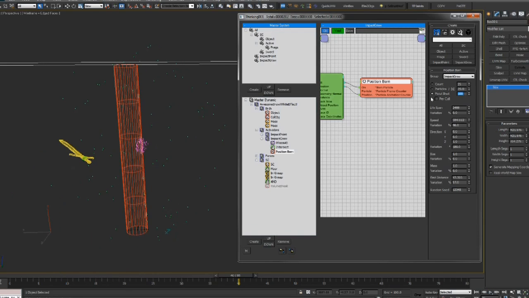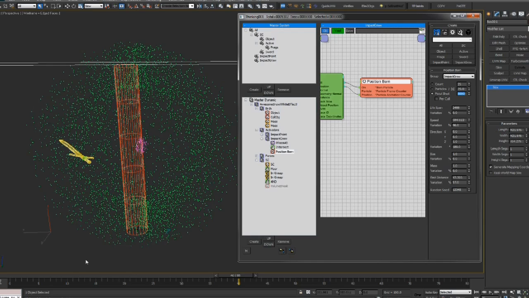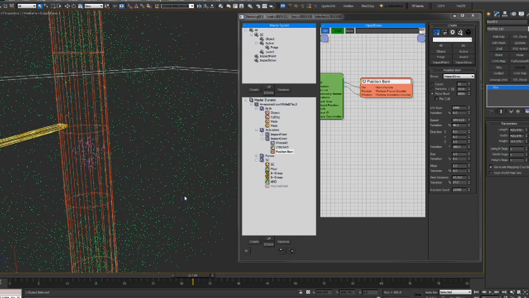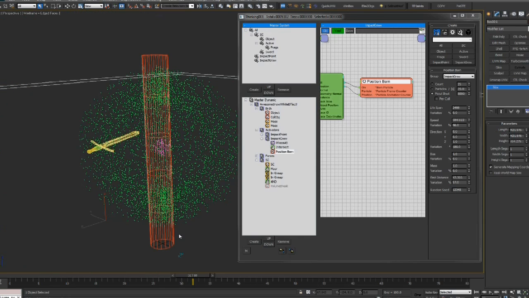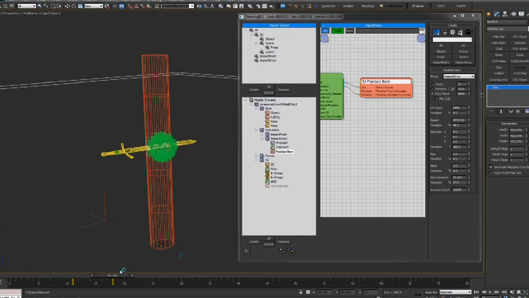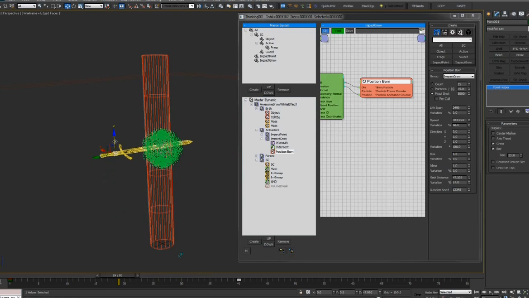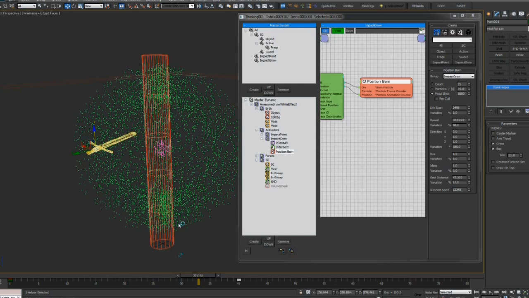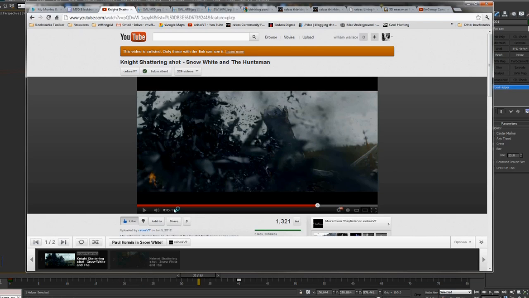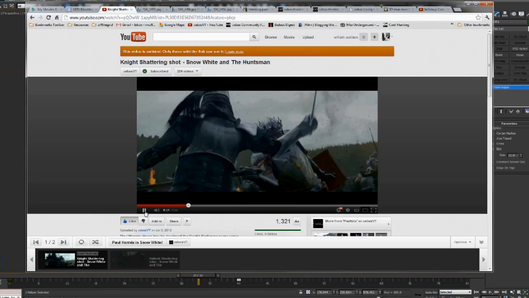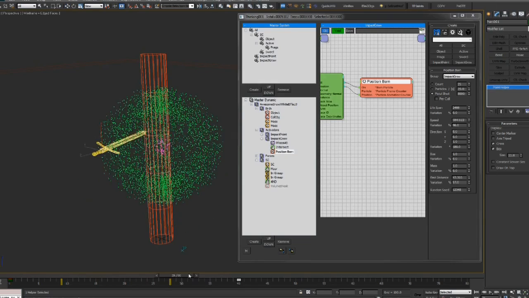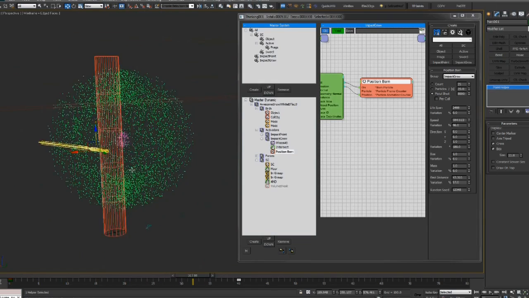This one we want to add a lot of particles so we cover a good amount. So what this is going to do is when this hits, these particles are going to be used for an activator. So this point of impact, these green particles are going to activate the rest of the frags, so you get that nice kind of almost implosion look. Boom. Cool. So we got that.